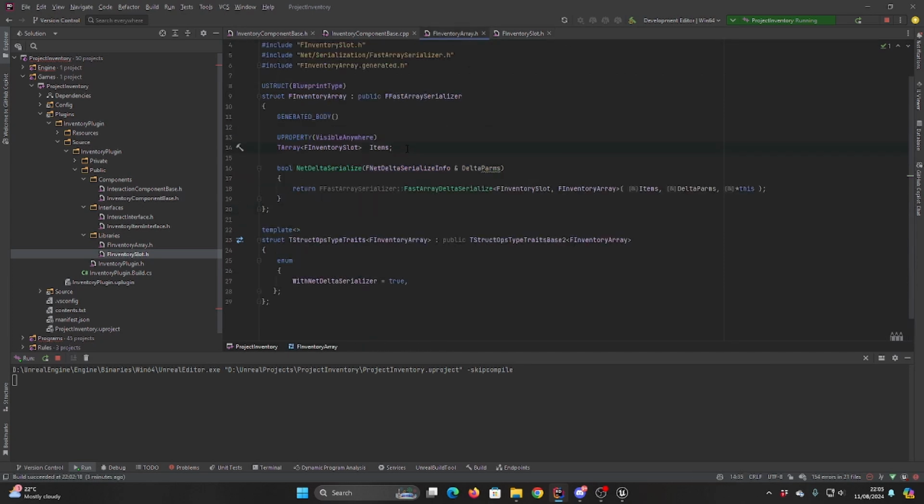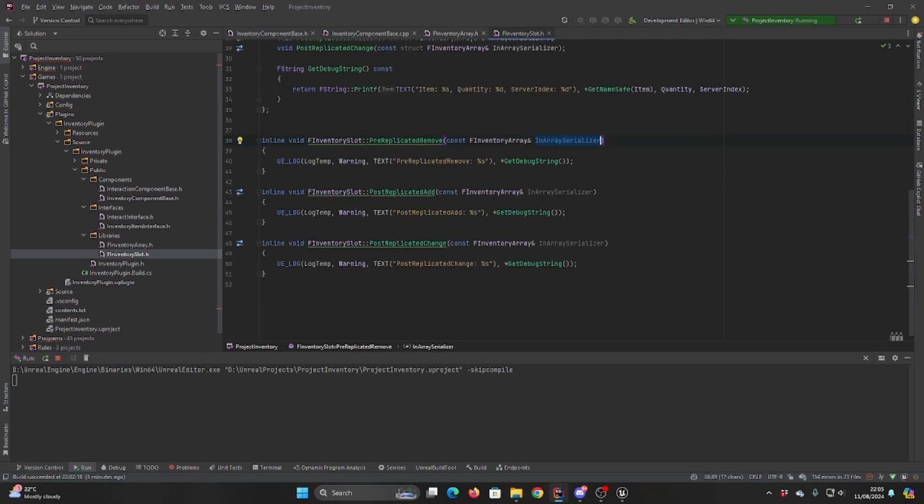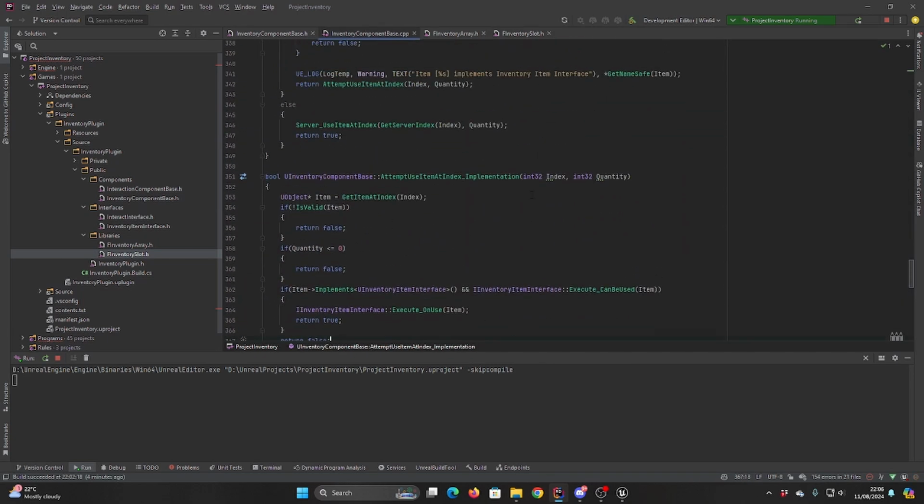If in here you had an access or a reference to the inventory component itself, then you could access some of their functions and their properties, which is especially useful when we come down later to event delegates, because what you can do is when we add, remove or change stuff, we can call an event on the inventory component itself, so that we have a single access point for when we want to notify other classes or other objects that we've changed something with the inventory. And we can do that on the server side as well.